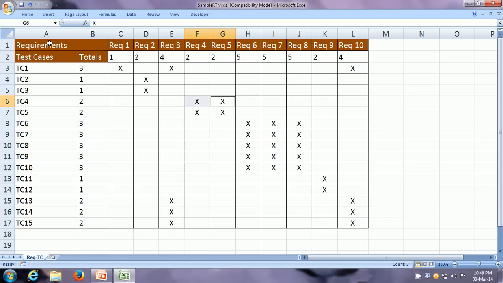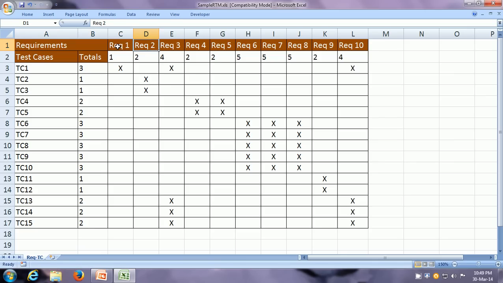So this is about the requirements traceability matrix example that shows the many-to-many relationship between requirements and test cases. Now we have to keep some useful points about the requirement traceability matrix, or RTM, in mind. First of all, it should not contain any text from the requirements or test cases. Why? Because the requirement traceability matrix is just a summary of the relationship between the requirements and the test cases. So it should just have the IDs like requirement 1, requirement 2, etc.